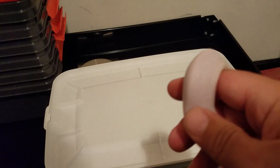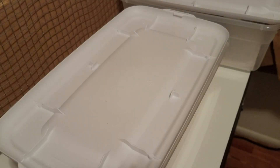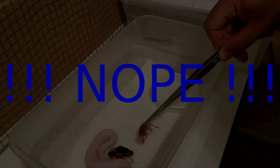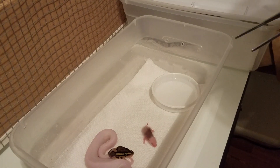I'm gonna go ahead and get them set up in their tubs and then offer them their first feeding. This one's nippy — bit my shirt and my hand, hissing like crazy, so we'll see. We're gonna start with the piebald pastel, the one that appears to be the male. I need the little fuzzies — the little bitty pink ones. I got some nice little pinkies for them. These are acting as the first pinky, so I'll see if I can get them to take straight from the tongs. Not getting any response from him right now.